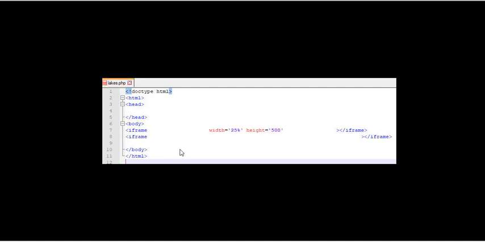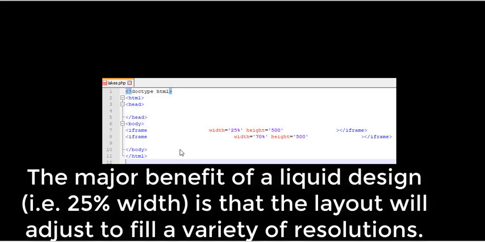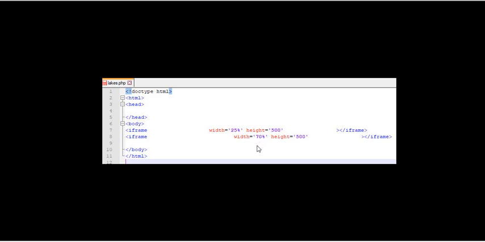The first one will be the one on the left that has a width of 25% and a height of 500. The one on the right will have a width of 70%, so together that's 95%, just under the 100%. Both will have a height of 500. Now these frames have a name, so on the left we're going to call it menu frame, and on the right we're going to call it main frame. That will be very important down the road. In the left one, it's going to be the source lakemenu.php, and on the right it's going to be lakedetails.php.